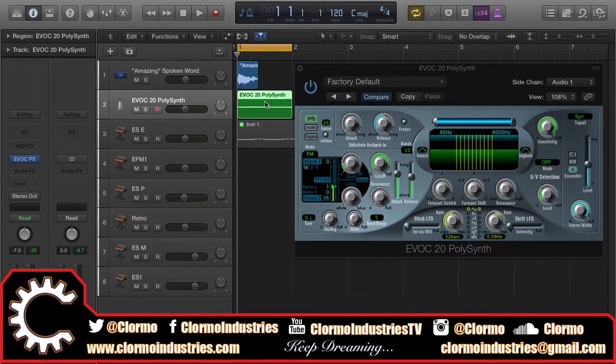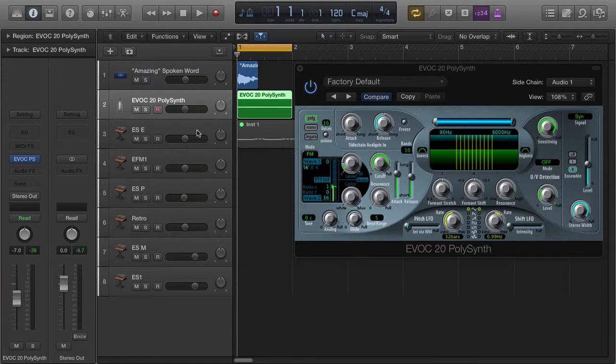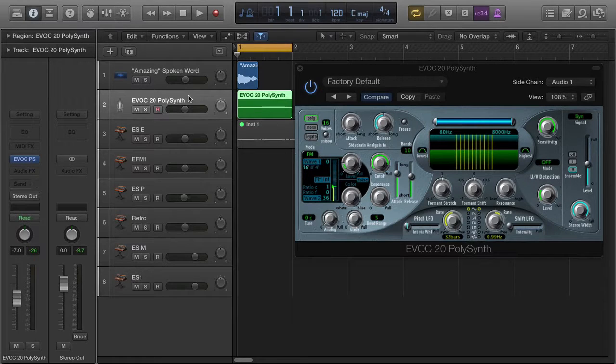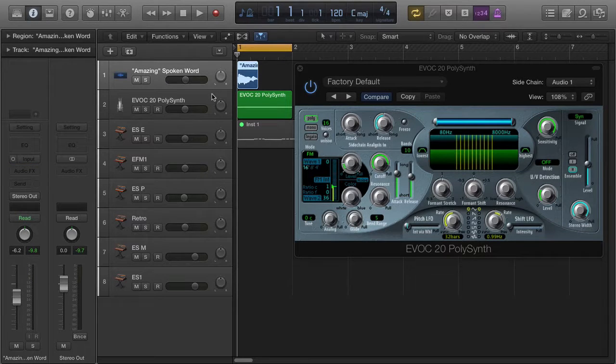Since this synth is much different than the previous ones that we have covered, I'm not going to be dealing with the usual MIDI information that I have done for the previous ones. I have another track with some audio file, and to set this up, you first select the synth, then you need a track with your source.